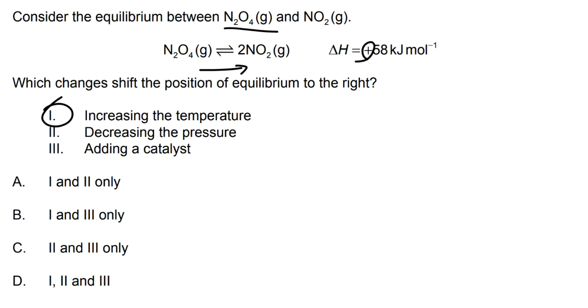If we decrease the pressure, the equilibrium moves to the side with the higher number of gas moles to almost reset the change in pressure. So if we go from 1 mole of gas to 2 moles of gas, there's going to be a higher number of moles of gas on the right side. So decreasing pressure would actually shift it to the right. So 2 is correct. Adding a catalyst, we know, is a bit tricky. What it does is it increases the rate of reaction by decreasing activation energy, but it does not actually impact the position of equilibrium. So this is incorrect. So 1 and 2 are correct answers. A is the correct answer.